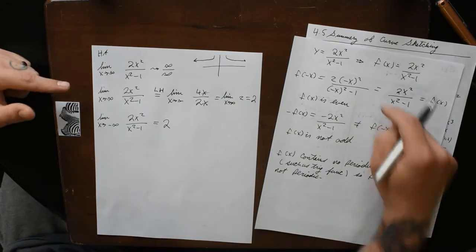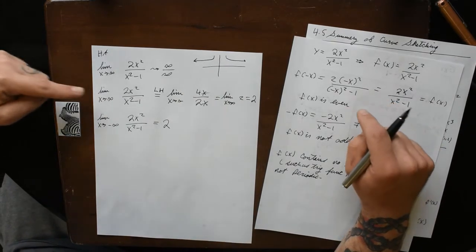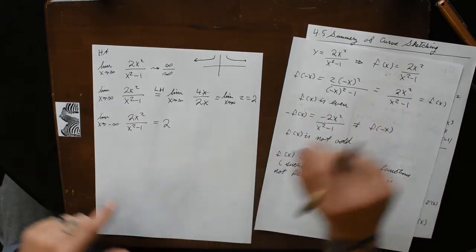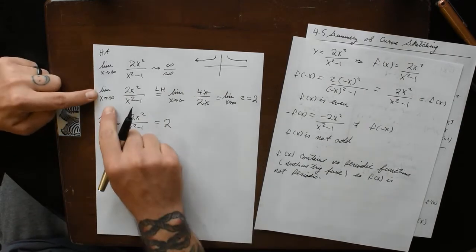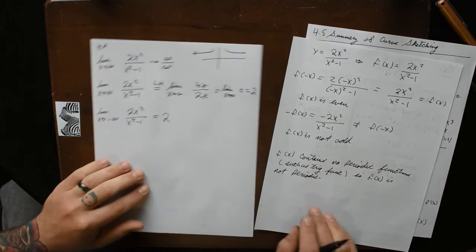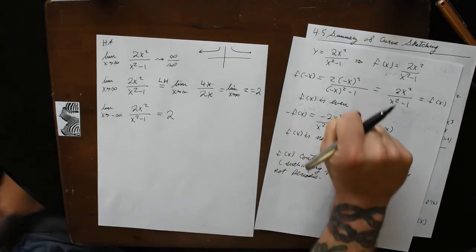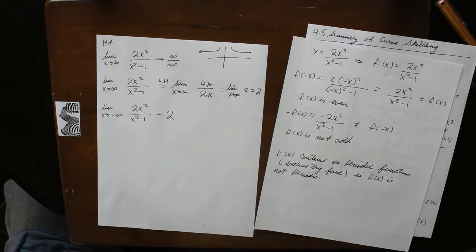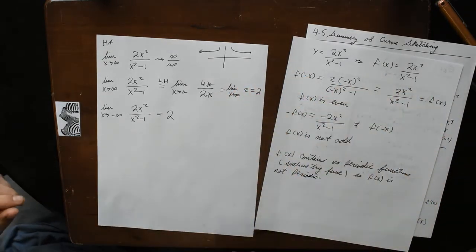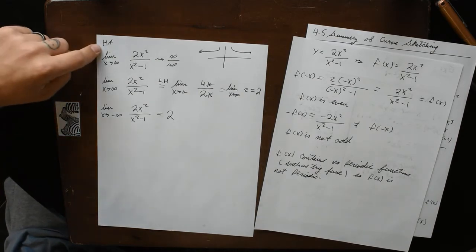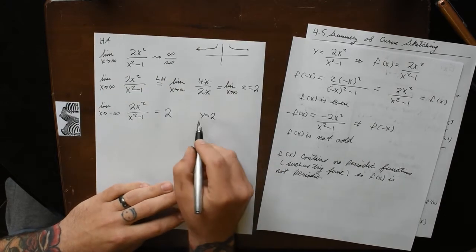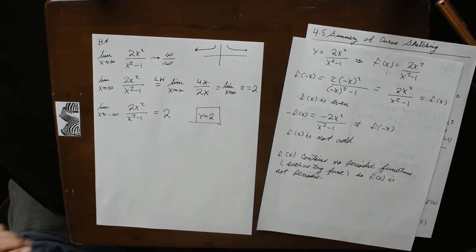If you guys didn't notice that, hey, this function is even, therefore we can get this result, if you were to go through these steps, you would still get to the same result. There's nothing that you have to get from symmetry that you won't get somewhere else. It's just you get information that might help you later on from symmetry. So we know we have these horizontal asymptotes along the line y is equal to 2. I'm going to put that in a box because I'm probably going to lose it later.